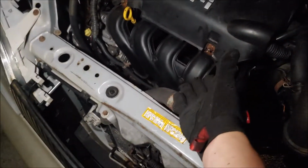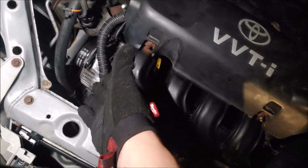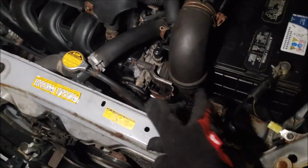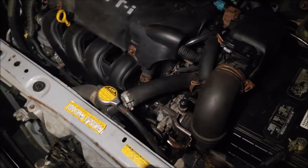And as you can see, I am back at the car. Now I did reinstall everything, the intake, the throttle, the hoses, and stuff like that, as well as the new belt. I couldn't get the old one off because I couldn't move the alternator, but now it's new belts, new everything. I did start the car up. It runs perfectly now. It doesn't hesitate, it doesn't stall, none of that business.